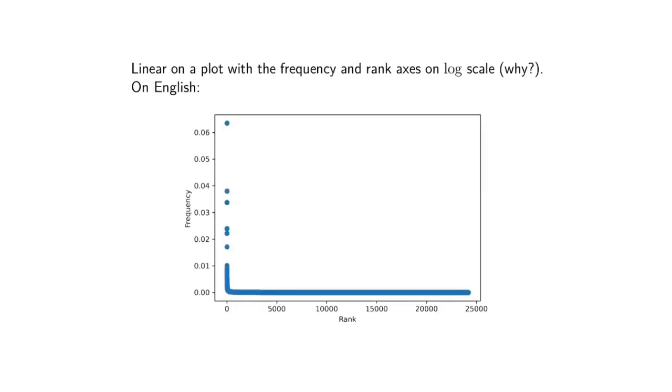Let's just look at Zipf's law here in action. So this is again that Wikipedia dump that I just looked at, and here we've got the rank on the x-axis and then the frequency of the word on the y-axis. And here we've got the word here. What word is this? That's the most common word. Okay, and you can see that, if you normalize it by the number of words in the data set, it occurs a lot compared to the others. I think this is the word of, okay, and so on.